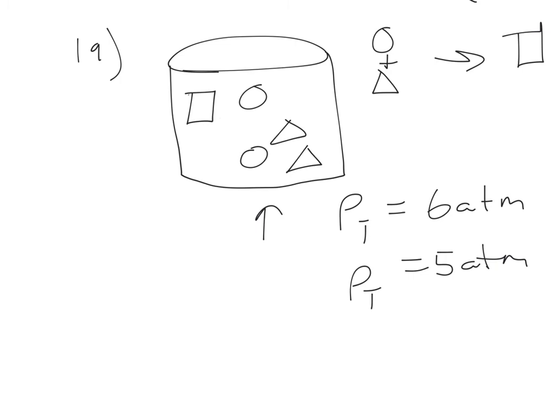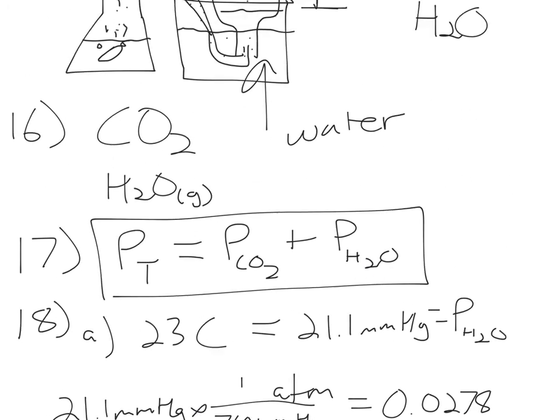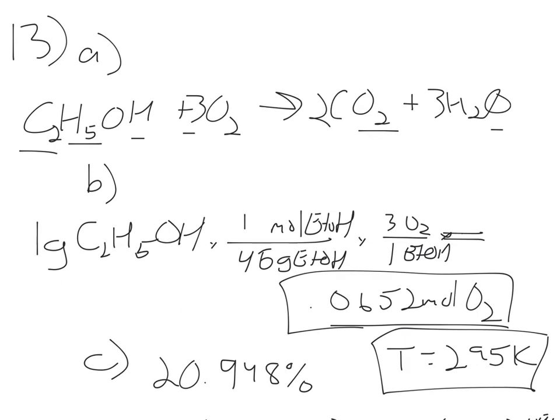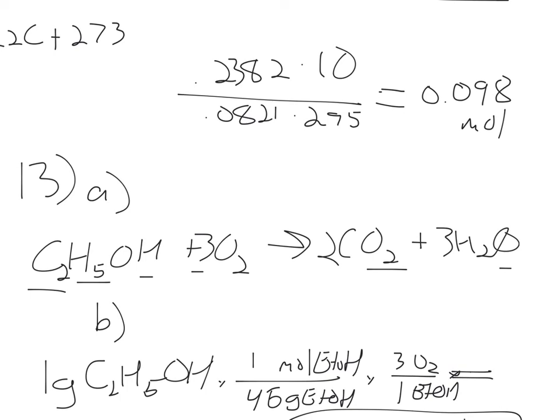For instance, if we go up here, let's look at the burning of the ethanol, if I can find that one. Here was our equation for burning ethanol. We had 3 moles of oxygen on the left. Ethanol, of course, is a liquid, so we're not going to consider it as a gas for the purposes of this. And on the other side, let's assume water is also a liquid, and then we'll assume that CO2 is a gas. It works if they are not, but for now, let's just make that assumption. So here's oxygen gas. We have 3 moles of oxygen gas reacting to form 2 moles of CO2 gas. We're going from more gas to less gas.